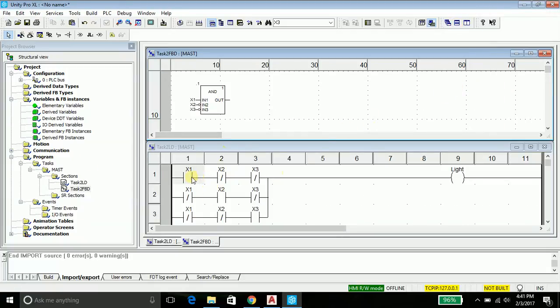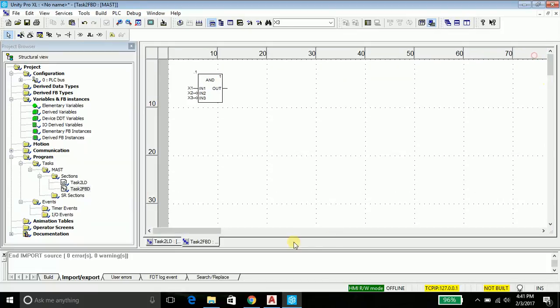As you can see in the ladder diagram, x1 is normally open, and we are doing AND, and you know that if it is in series then it will be AND and if it is in parallel it will be OR. So let's go ahead and use the shortcut.